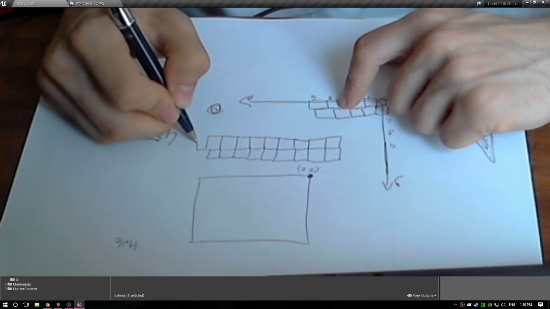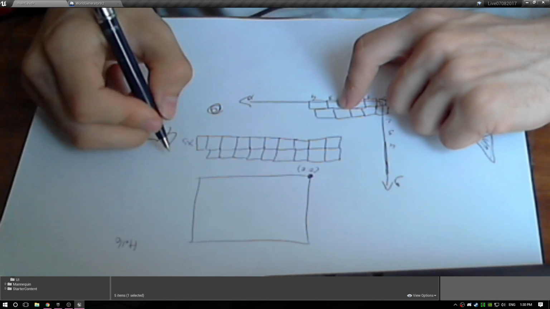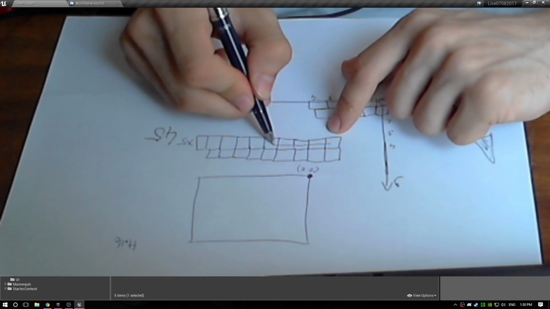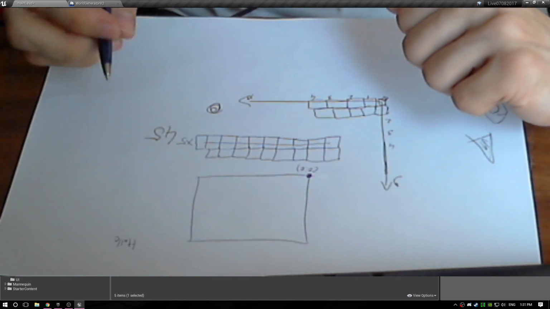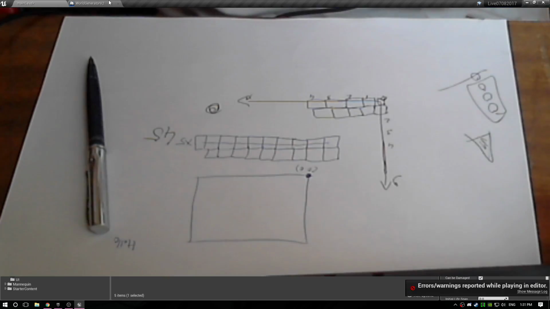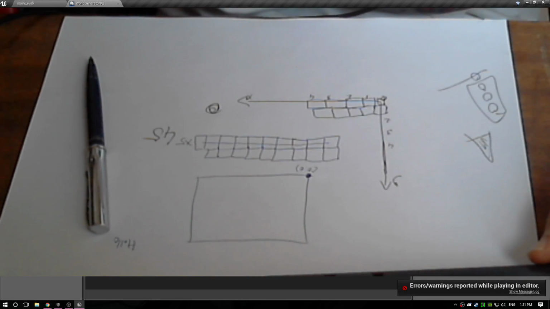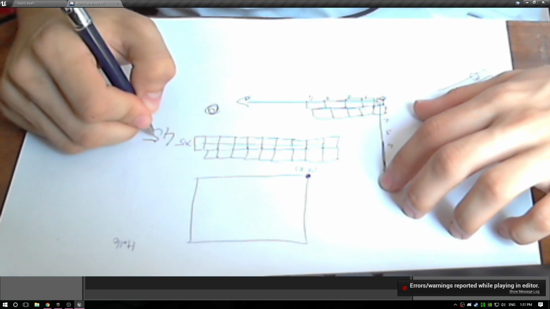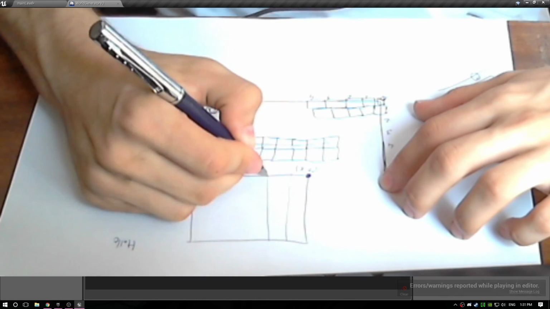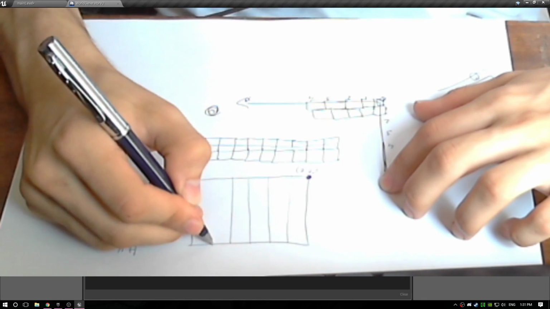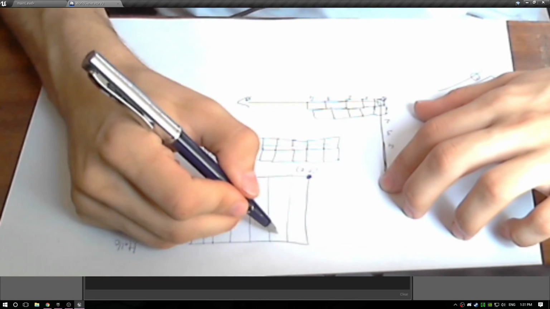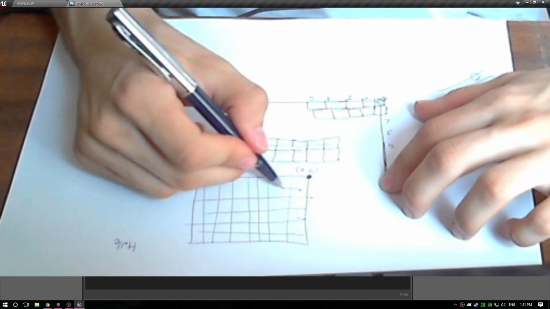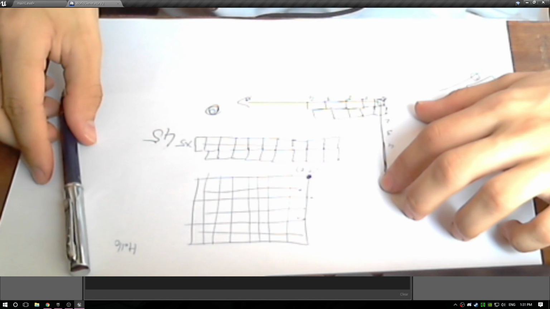So we have 5 of these times 5. So we have 5 of these little rows. See over here. So what happens is now we get that here. So number of rooms, obviously, we'll say, okay, so out of these 45 blocks that we have over here, 1, 2, 4, 5, here and here. So out of all of these blocks, how many of them are actually going to be rooms?